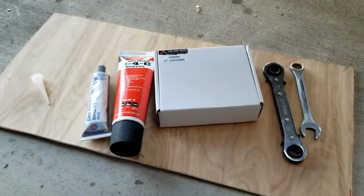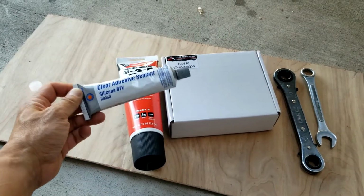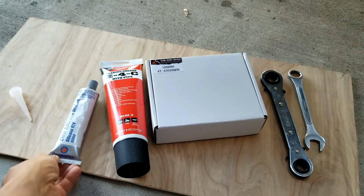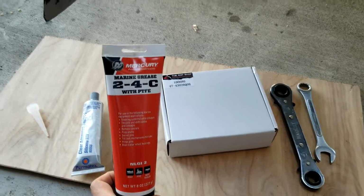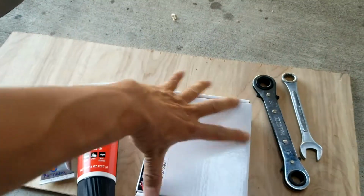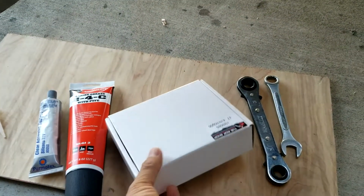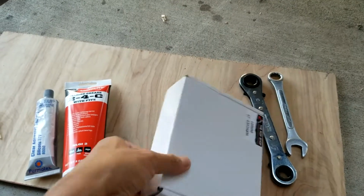All right, this is what you need. You need this RTV silicone. This is what you put around the housings. You need the grease for sure. And this is the impeller set that I bought. It comes with, let's see here, let's open it.